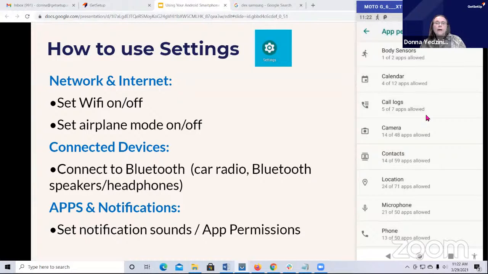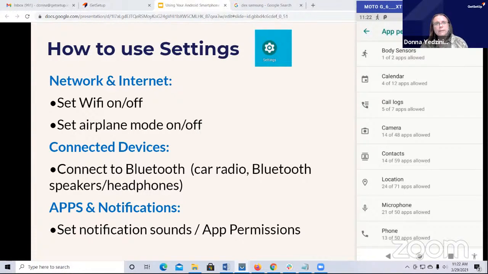I advise if you have an app that you are uncomfortable about the amount of yeses you have to say to install it, you can go in here and look and see what type of access they have. You can also look at the app info section too, by the way, and look for the app permissions. But you can go in and then you can turn off some of these permissions that an app has. I advise you to test the app, make note, write down what you turned on or off. Try out the app, see if it still works. Okay, then you would know that they probably didn't need that permission in the first place.